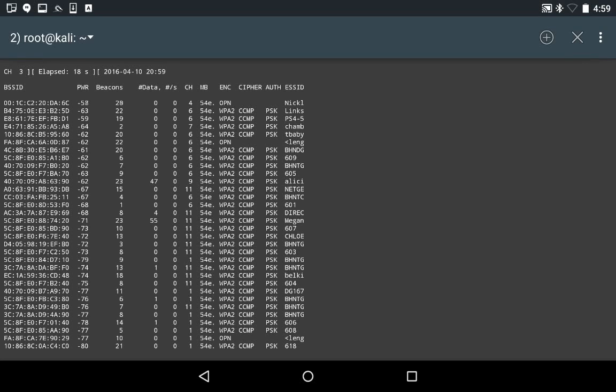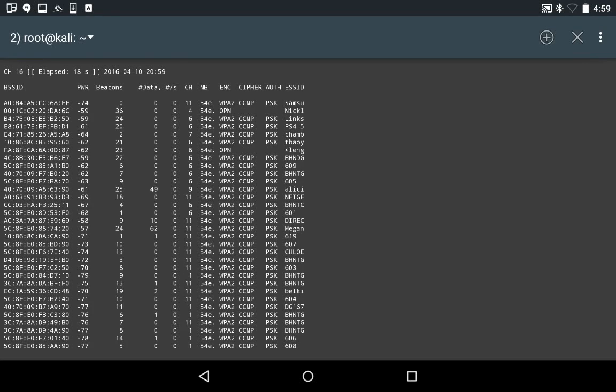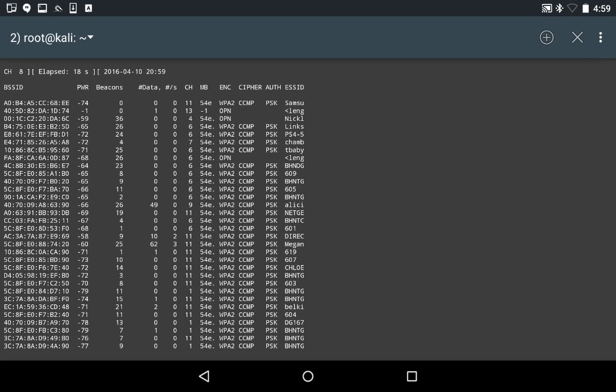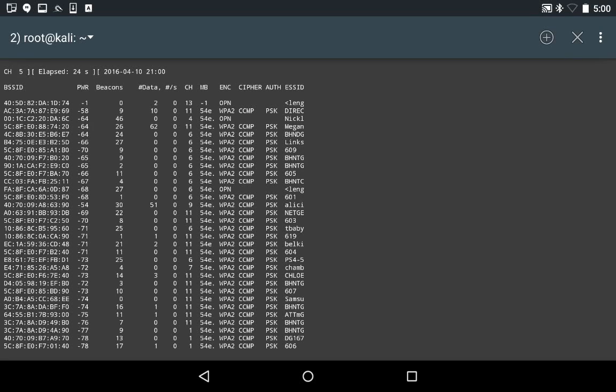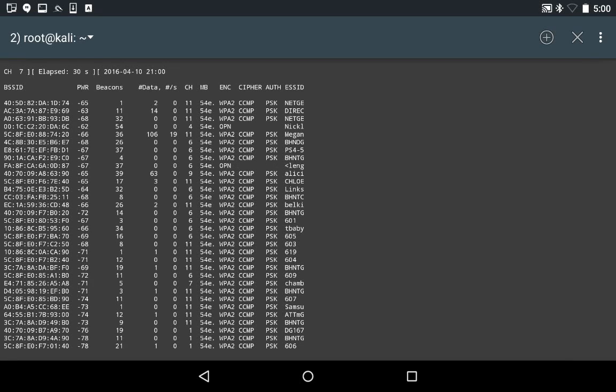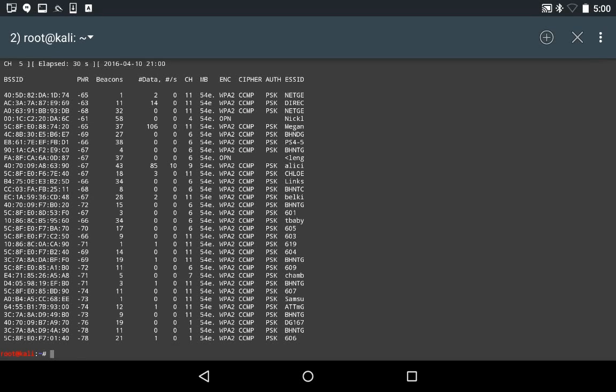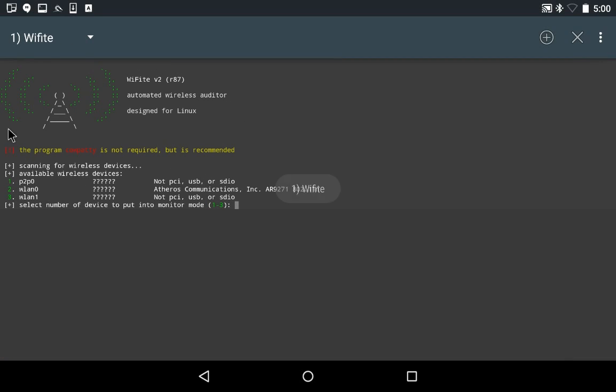Now I've set up an actual wireless network, I've named it Nickelback Paid Wi-Fi. That's going to be the network that we're going to monitor to see what clients are connecting to it and actually grab the MAC addresses. So let's go ahead and hit Control C. And as you can see right here, we have our actual wireless network, which is the Nickelback one. Oh, it just closed it out. What are you doing? Let's go back to that. So we can see our Nickelback wireless network right there.